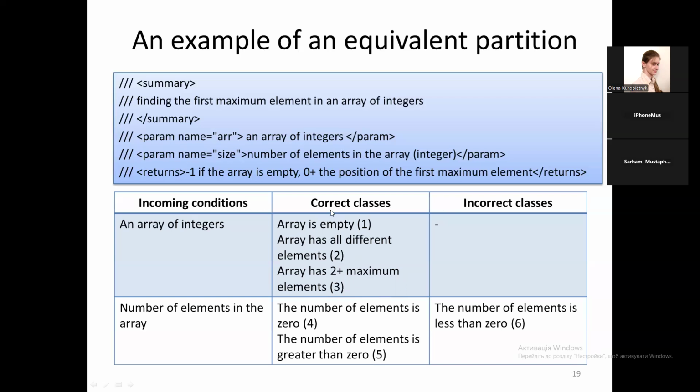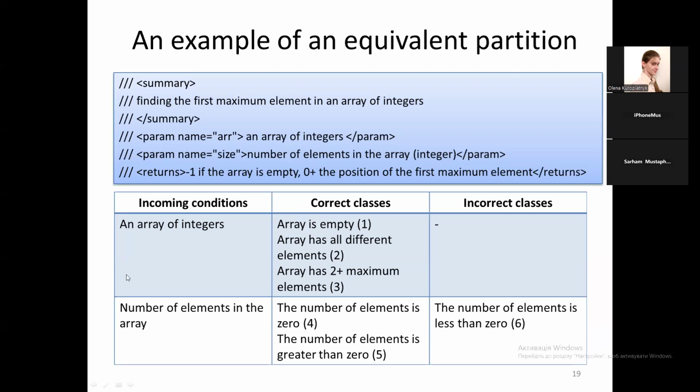These classes are correct because all these values we write according to the specification, and there are no values that don't belong to this set. We do not have any additional restriction for this value. For this reason, the incorrect classes set is empty.